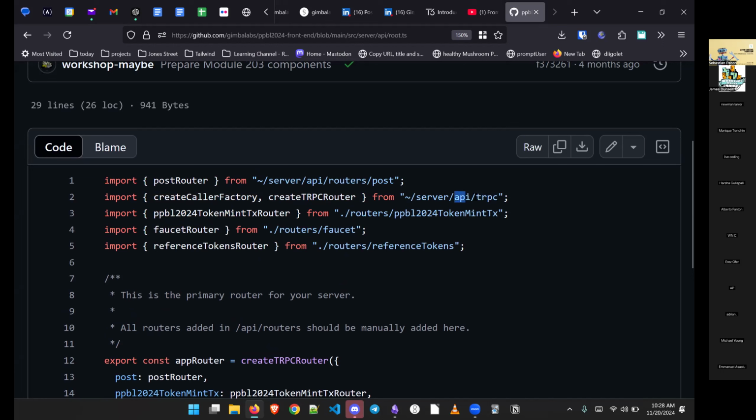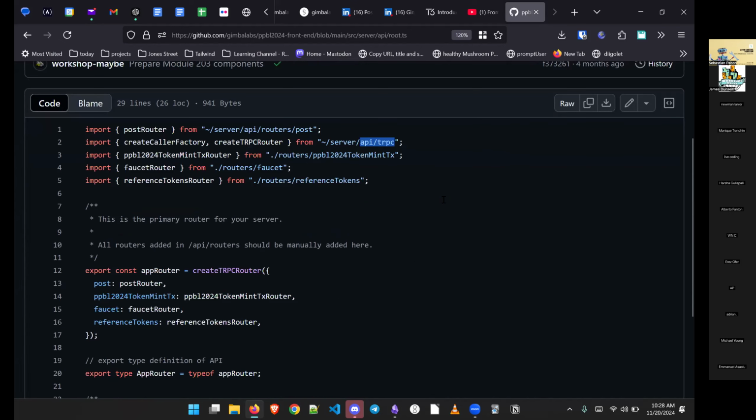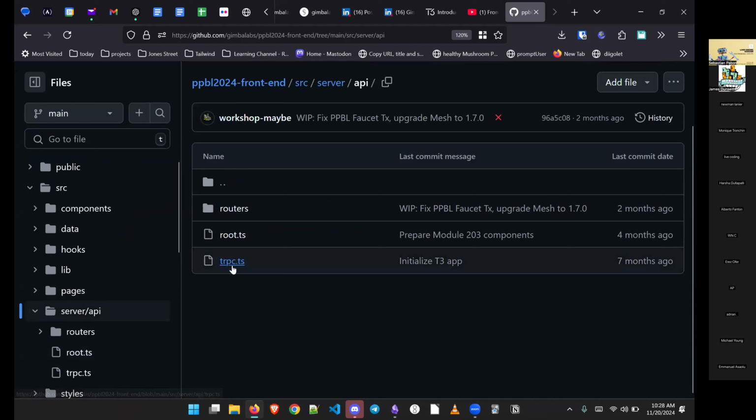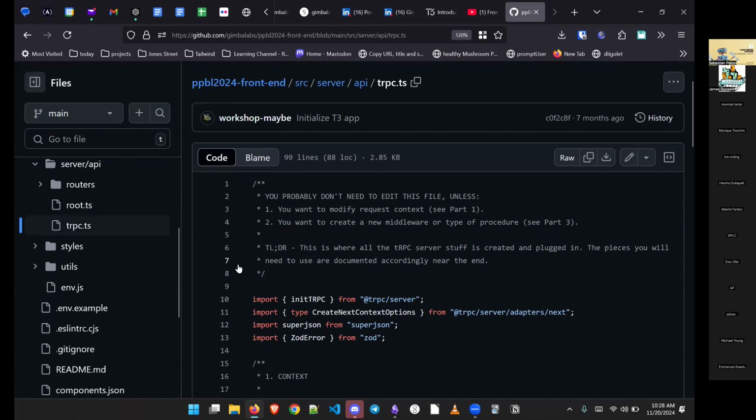From the API. So we're provided with this TRPC folder. Remember, we navigated into server API, but we didn't look at the trpc.ts file. Check it out now. In this case, this is unchanged. Look at the comment on line 2. We're just taking what T3 gives us.